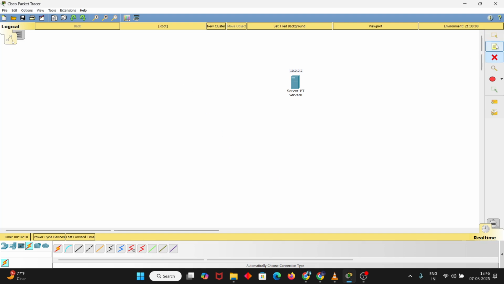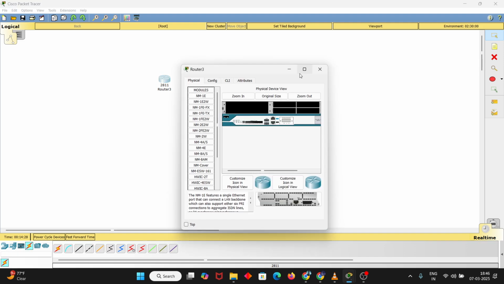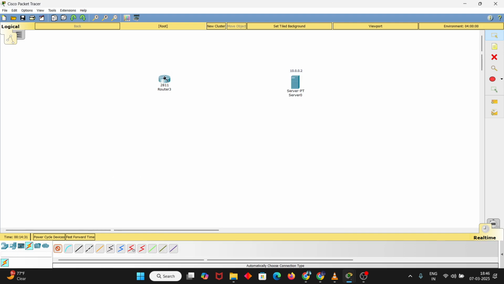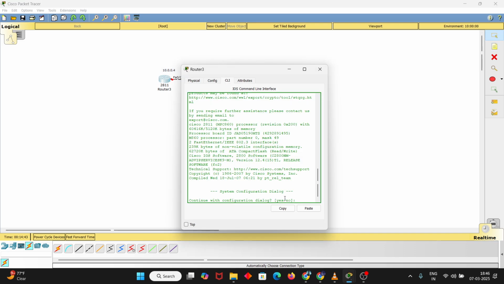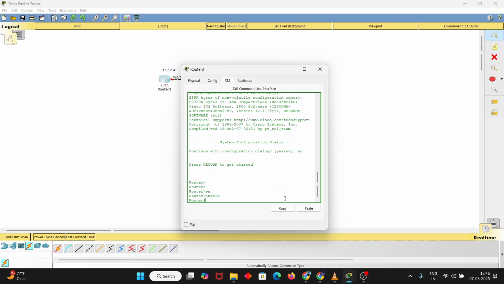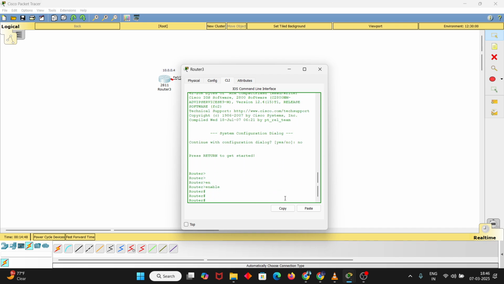Delete this also. Okay. Now connect one other router. Here I am having another router, and now I am connecting it with this. Let's give another IP, 10.10.10.4, and configure this IP for this. Now, enable. Since this is a new router, we need to configure everything as we have done in the previous one. Okay, so we have enabled it now.